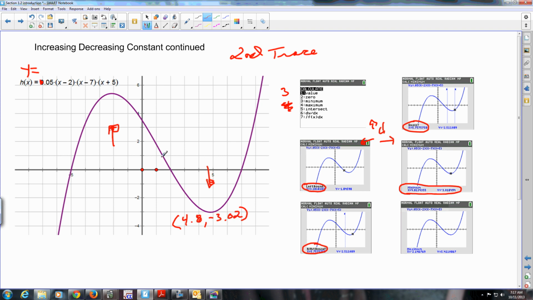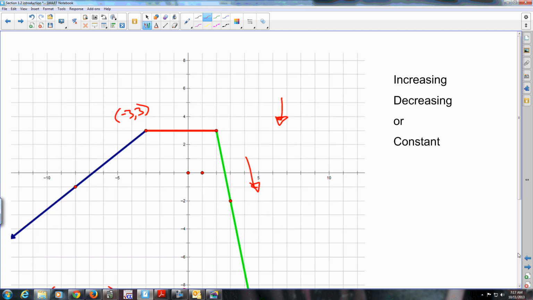All right. Repeat that same process, and this time you're going to ask for the maximum. And I already did the keystroking, and it came up with a coordinate of negative 2.15. Where you round it to is really unimportant right now. In your book, it'll give you instructions how far it wants you to round it. And then 5.41. 5.41 is that coordinate. Now I'm going to back up a screen.